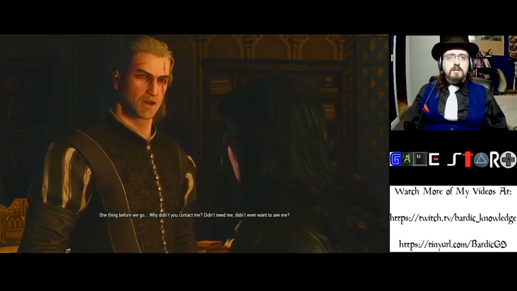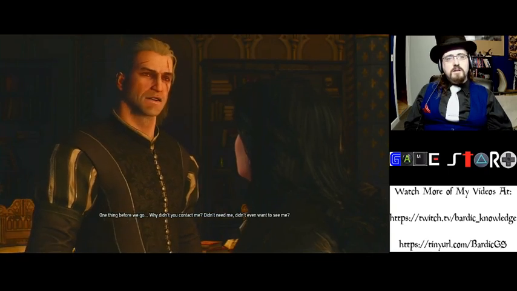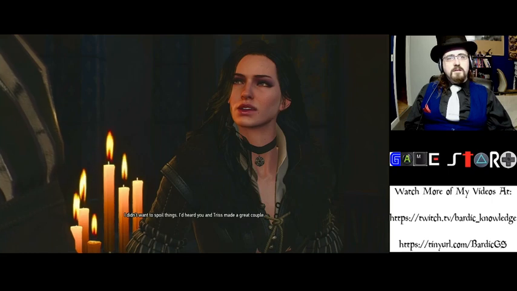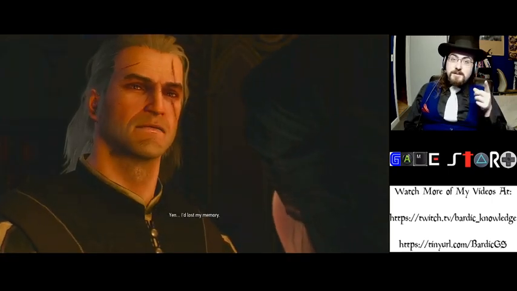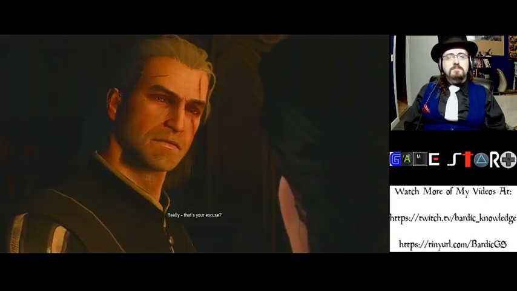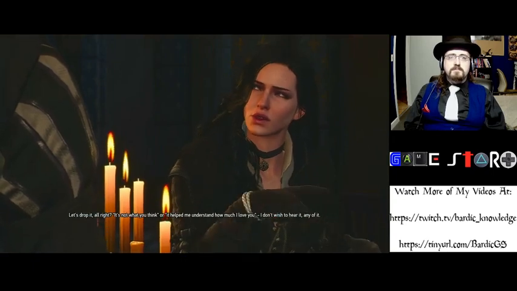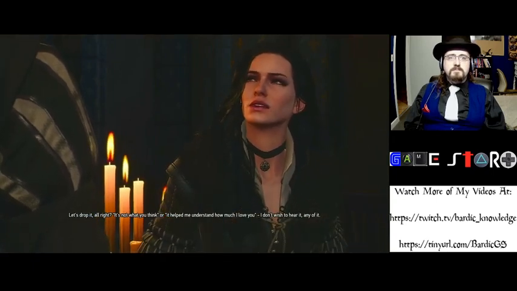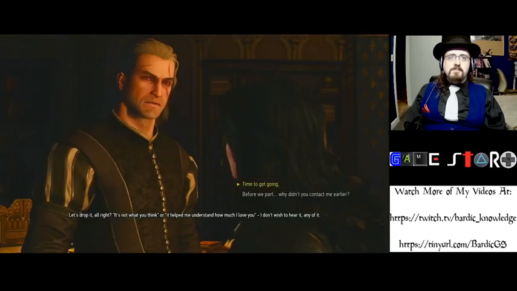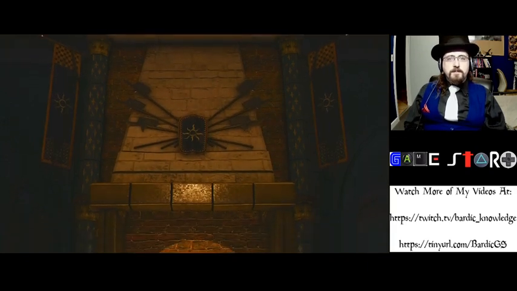One thing before we go. Why didn't you contact me? Didn't need me? Didn't even want to see me? I didn't want to spoil things. I'd heard you and Triss made a great couple. Except that we were only friends. I'd lost my memory. Really? That's your excuse? Let's drop it, alright? It's not what you think, it helped me understand how much I love you. I don't wish to hear it. Any of it. But he really did lose his memory.